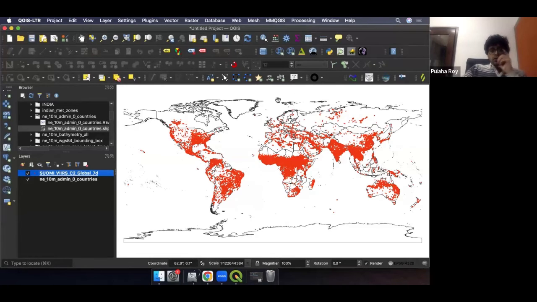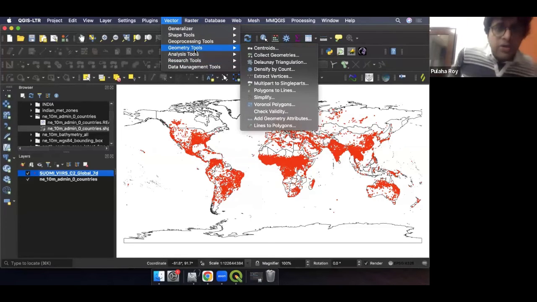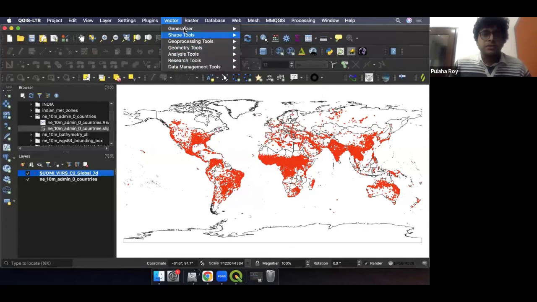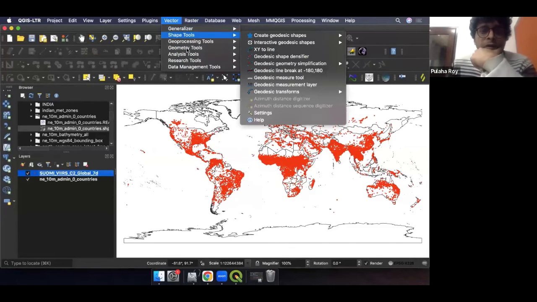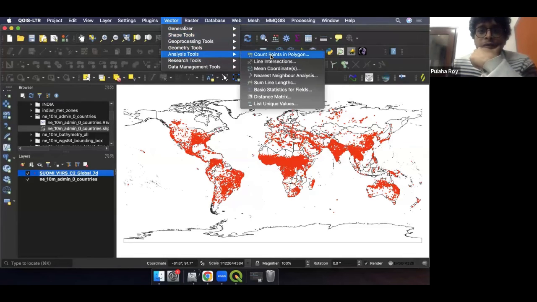Let's see now. So we want to quantify this whole thing. And for that, what I would like you to do is go to vector, and here you have the vector option, and you have the analysis tool, and you have count points in polygon.